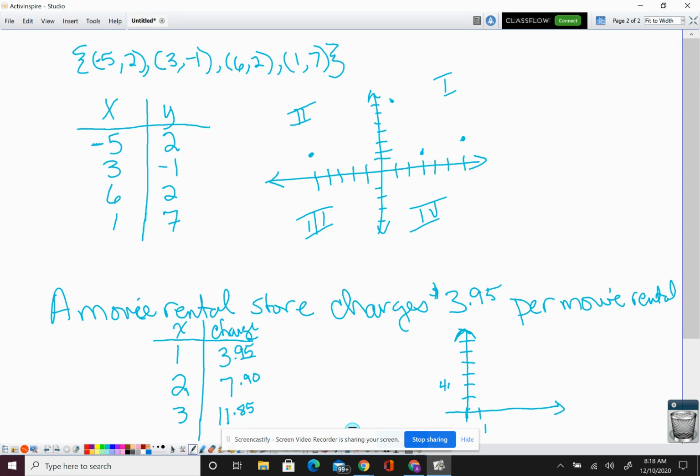So here's 1. Here's $4. Do we have to graph it in the homework? Yep. So I'm going to make a scale on here of 4, 8, and 12. And I only have 1, 2, and 3. So I'm going to put those in there. There's 1, 2, and 3. And look, it makes a straight line.